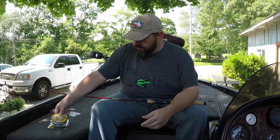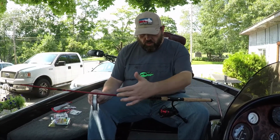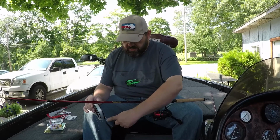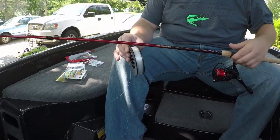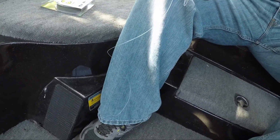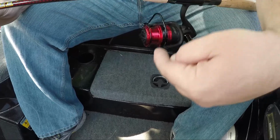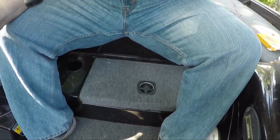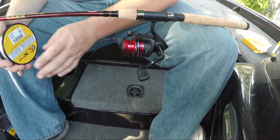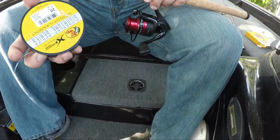But the way to think about this is, as your line is coming off of this spool, you want it to go onto this spool the same way it came off, so the memory of the way this is wrapped, you can see that twist, will be laying on the reel naturally. So as you can see, this reel, when I turn to spool line on, it turns this direction. If I was looking head on, it would be clockwise. If I'm looking from the butt end, it's going to be counterclockwise. But I want the line to come off the spool the same way that's turning. So counterclockwise off of the line spool is the way you want it to go.